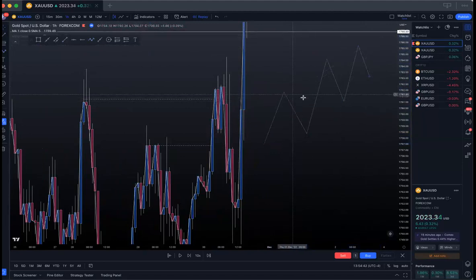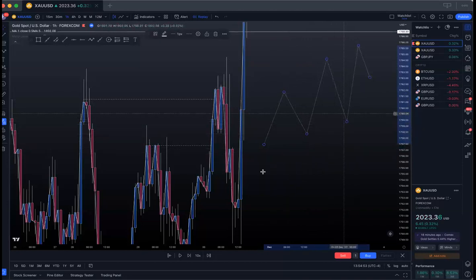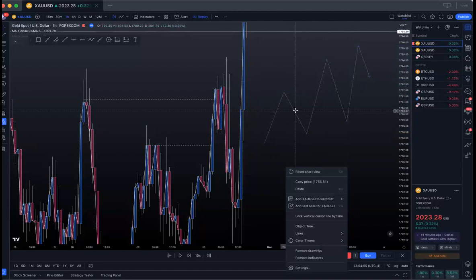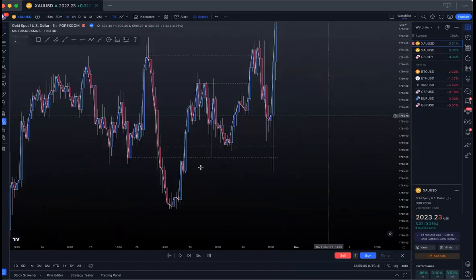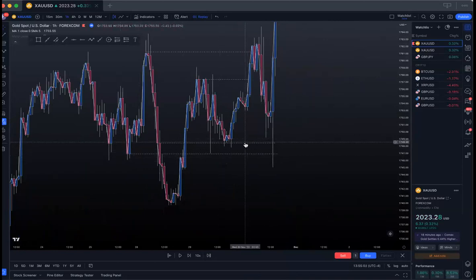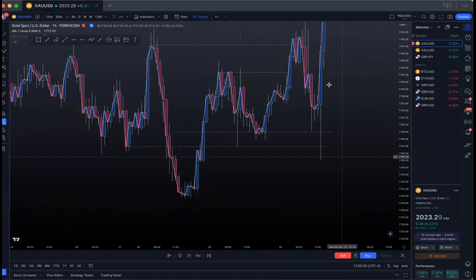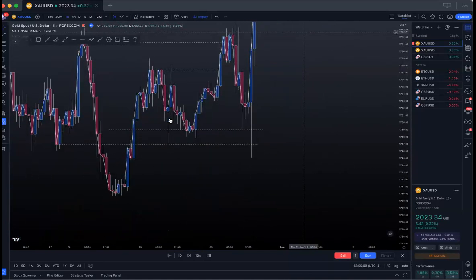There's always a pullback. There's always going to be a pullback. If it's this SNR or some type of engulfing pattern here or some type of trend line, there's always going to be a retest. So to get involved in this one, you could pull this level. You could also pull this fresh SNR right here at that moment in time. For this buy up, you could see this fresh classic SNR.